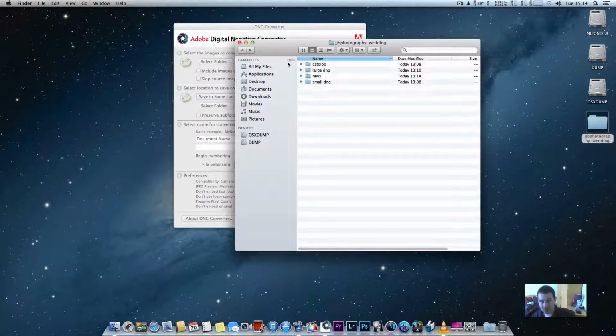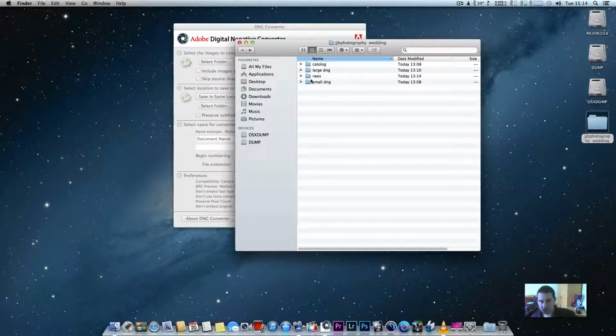Even though I've just said that's not really important, if you don't lose the catalogue and you keep it in with the DNGs, then at least you've got it. So in 50 years time, when you open it up, you will have the previews as well, what Lightroom has rendered, so Lightroom will go a lot quicker. So it is handy to have it, but it's not the end of the world when you've got a DNG. Whereas if you had a RAW, you're screwed without it basically, unless you've got the XMP enabled.